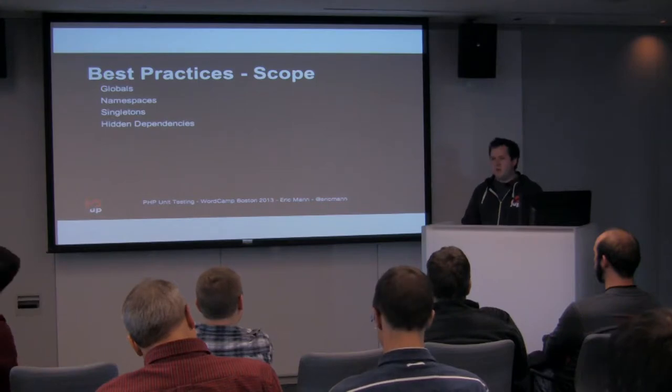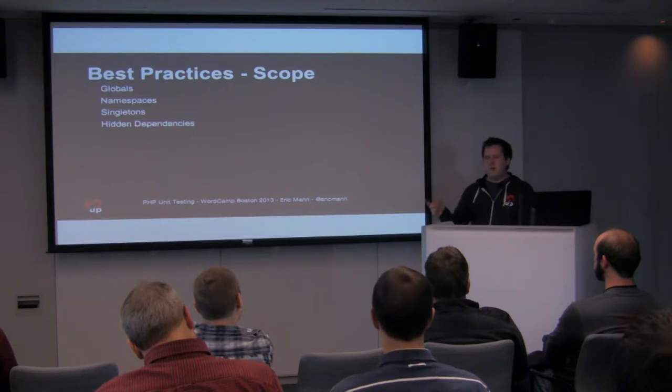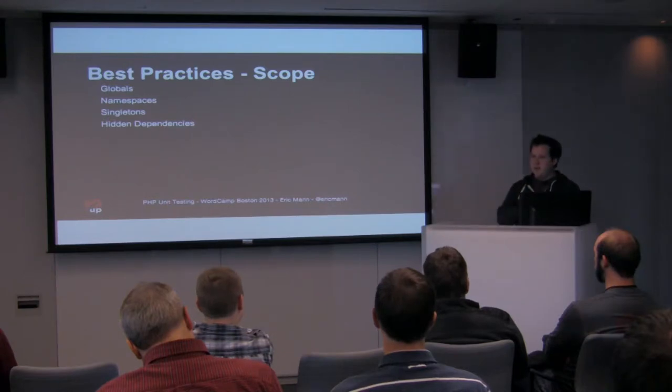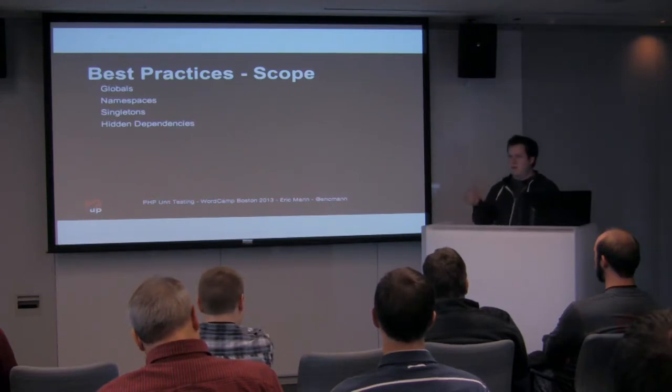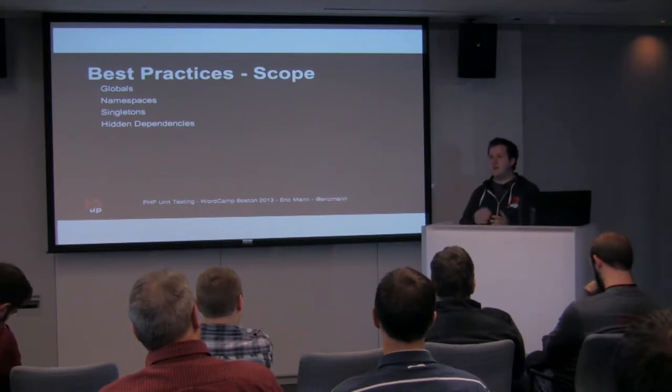Once you have a global that's referenced inside a function, if it's not declared, let me step back. If you're looking at a function, you can see the name of the function and what parameters it accepts. The WordPress function get the title can accept a post parameter, which can be either a post object or a post ID. Inside get the title, it calls get post. If you didn't pass in an ID or a post object, it will try to get the current post from the global post object. This is something that you can't predict.